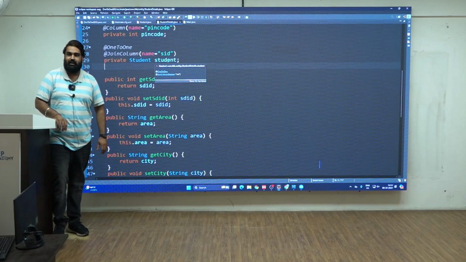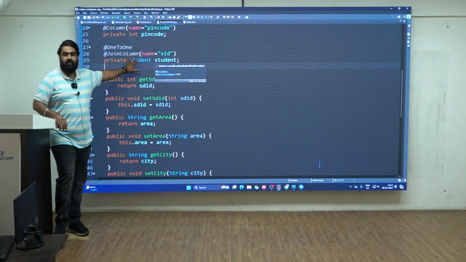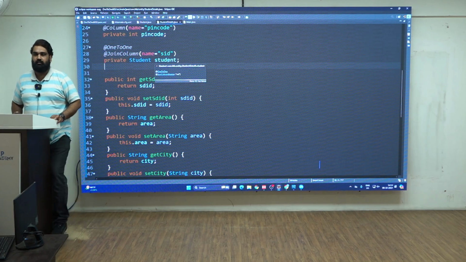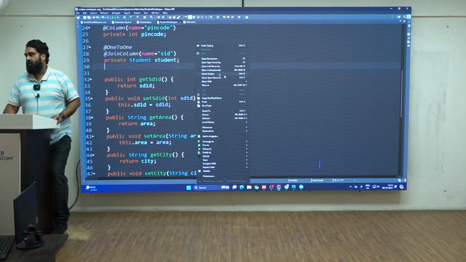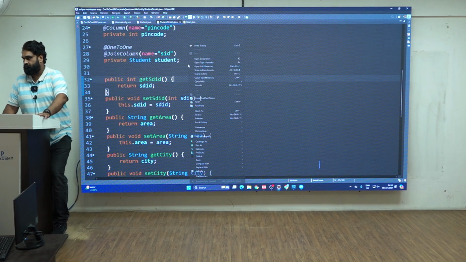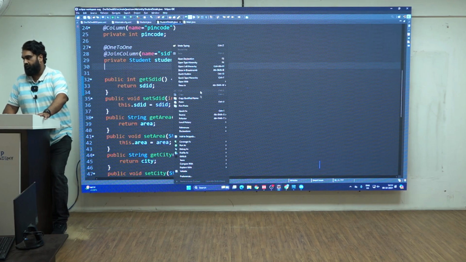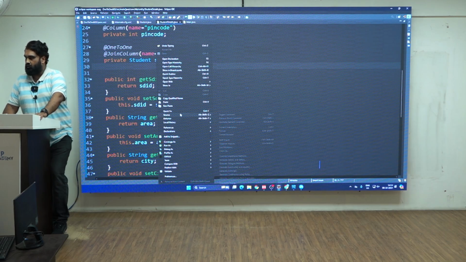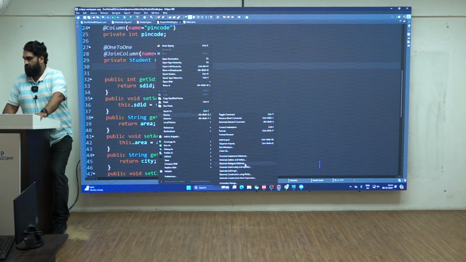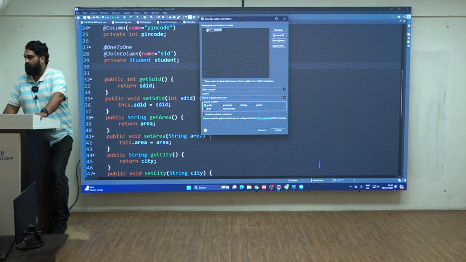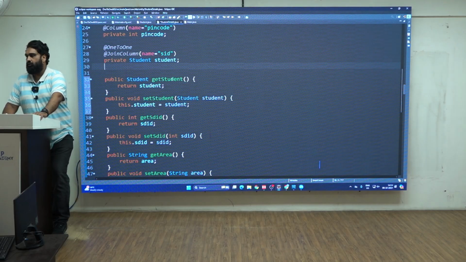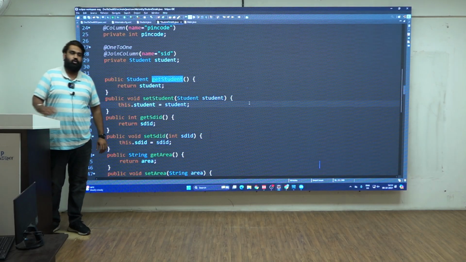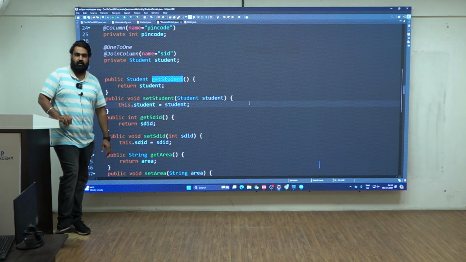So I need a setter and getter for student inside the StudentDetails class. So I will right click, say source, getters and setters for the student I am going to generate. So you can see I have getStudent and setStudent created.